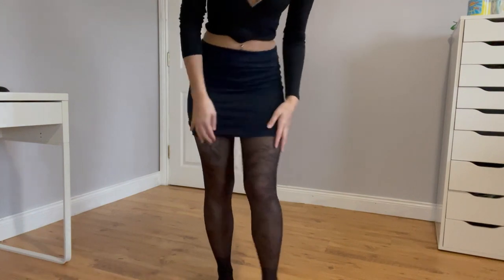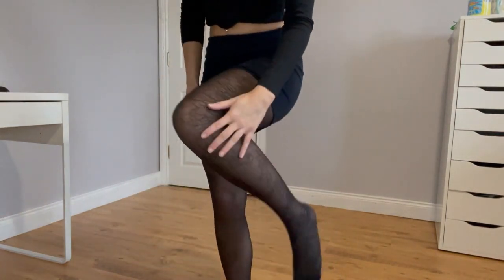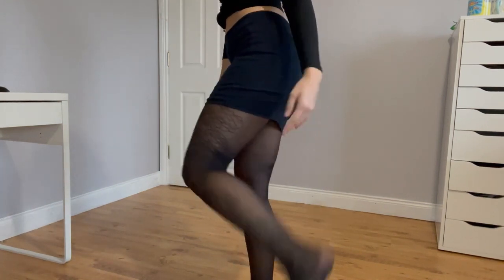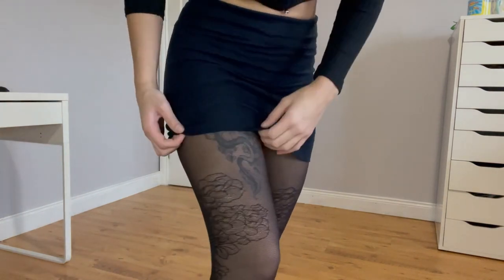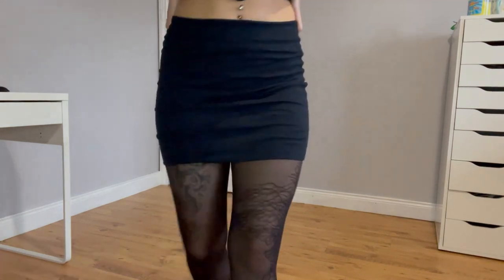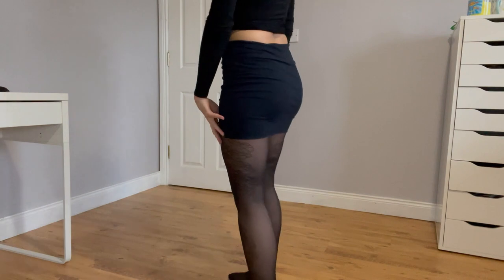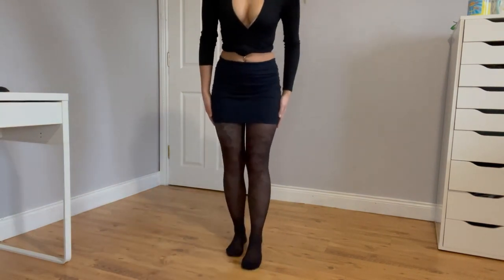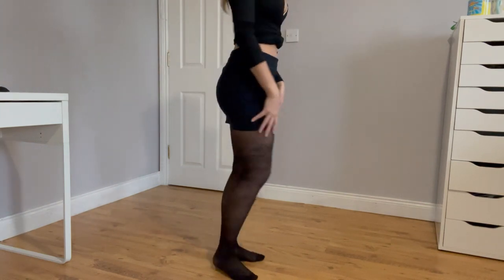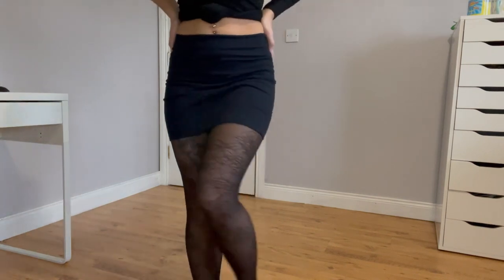So these tights have a floral kind of pattern that goes all the way down the leg and onto the foot. Since I have a tattoo there, I feel like it overdoes it a bit — but if you don't have any tattoos, these tights will give sort of an impression of having tattoos. Looking in the mirror, they actually kind of complement the tattoo, but I wish the pattern was just on one leg. On both legs it's a bit overkill, but everyone has their own fashion sense.